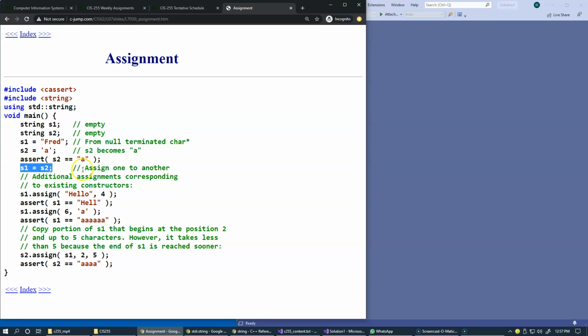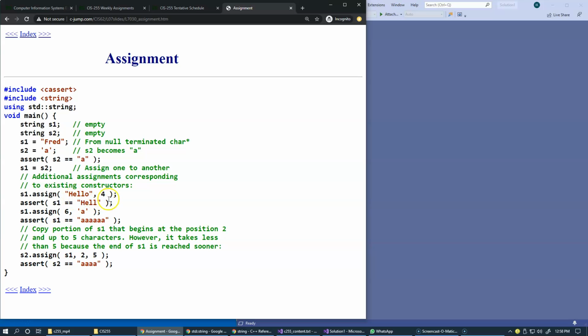Of course, strings can be assigned one to another, and for the constructors that we've seen on the previous page, there is a matching set of assign functions which take a prototype and use equivalent parameters to extract information from the prototype.